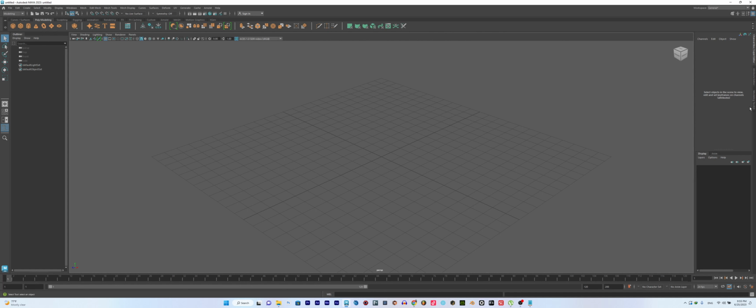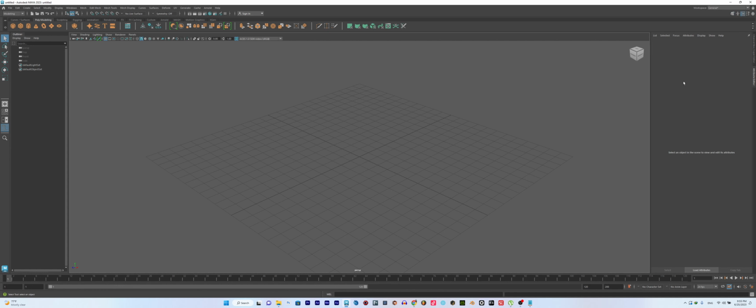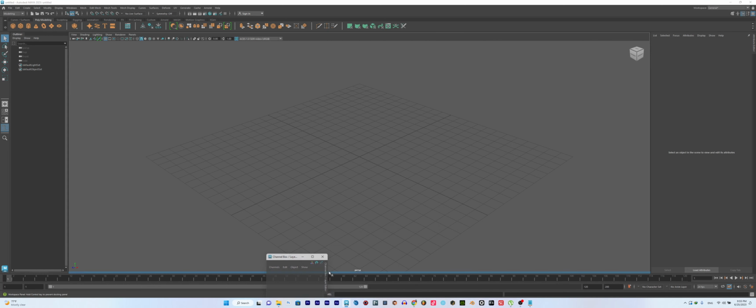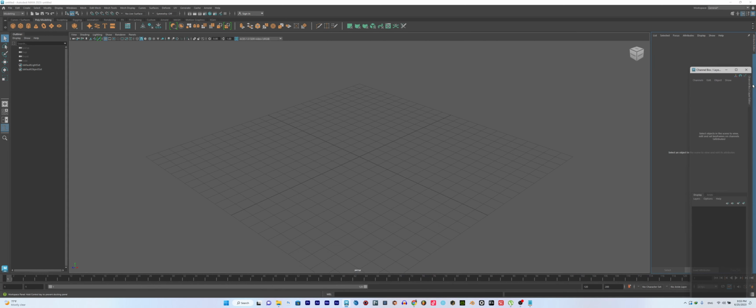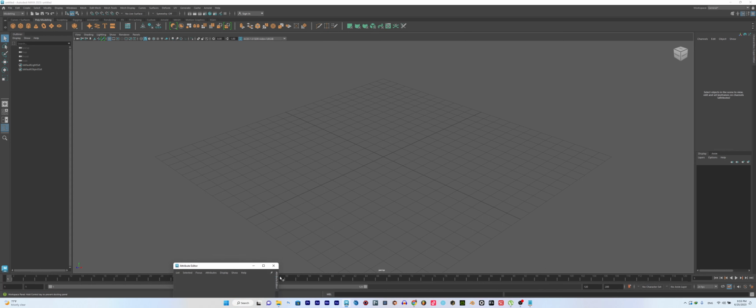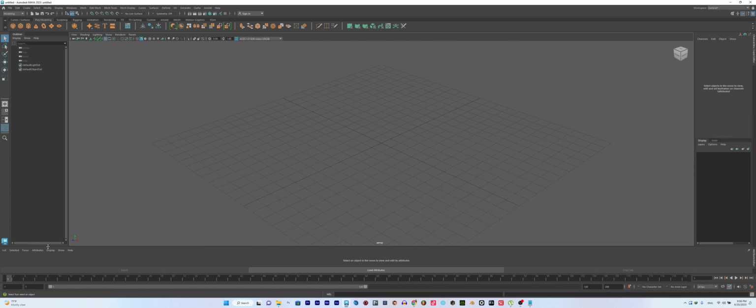So modeling toolkit wasn't here. I think I brought it here. So you can close the tab and let it go. It's your choice. You can actually move this channel box. Say you want to bring it down here, you can just drag it. Okay, let's say the attribute editor, I want to bring it out. You can drag it and bring it to wherever you want to bring it to. Say I want to bring it here, just for instance.